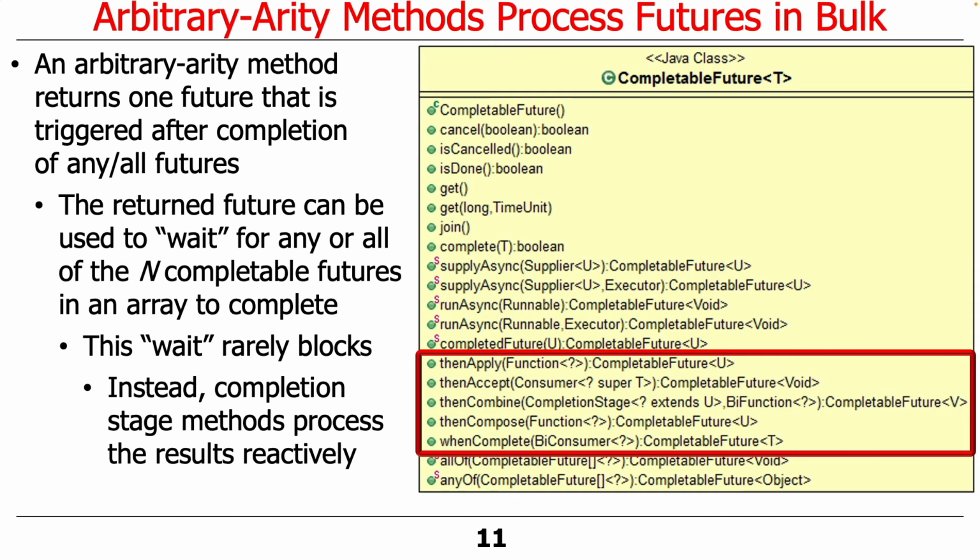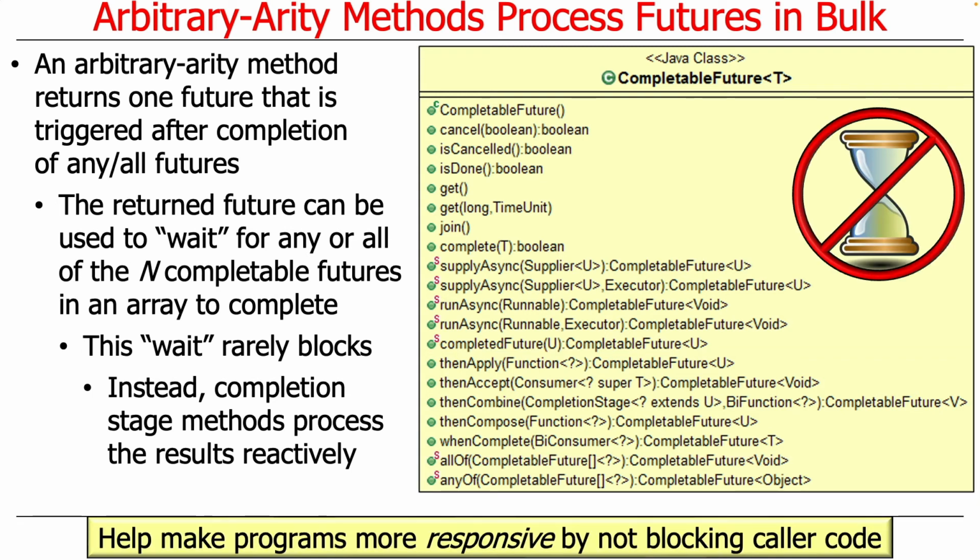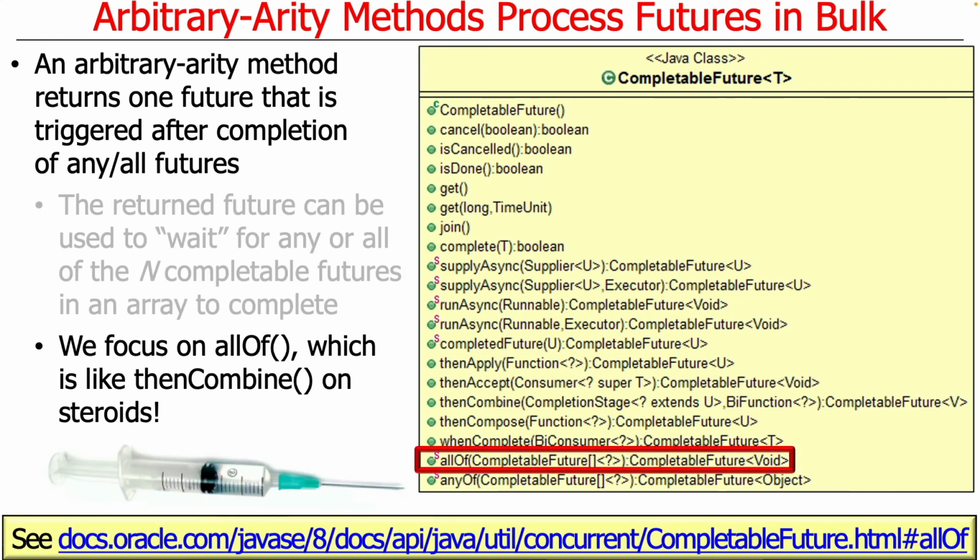It's a really, really powerful mechanism to make it possible to program things that have to wait for lots of stuff to finish. The benefit of this, if you map it back to the reactive programming model we've talked about before, is it makes programs more responsive by not blocking caller code. That's almost always a principle in reactive programming: trying to avoid blocking. So by doing this, we don't have to block, but lots of things can run, and we can get notified when all the computations are finished.